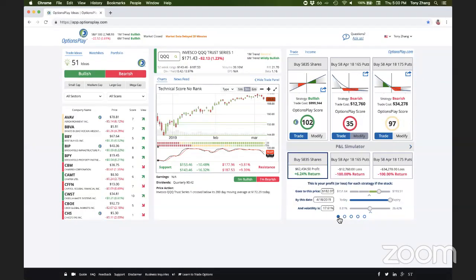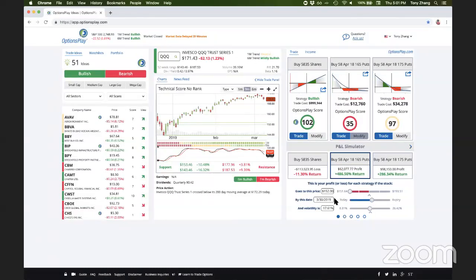And you simply use the P&L simulator to say, if the market was to correct lower back to this roughly 155, 152 support level, how much money do I lose on my portfolio? Here, $113,000. How much money do I make back on the hedge? 62 grand versus 99 grand. And you'll be able to instantly see what your expectation is and what happens if it makes that correction in the next, let's say, month.